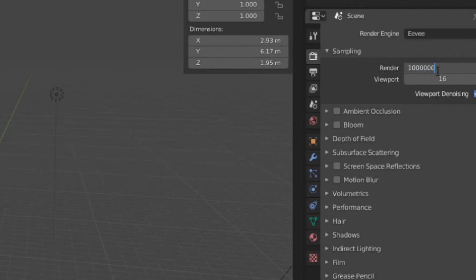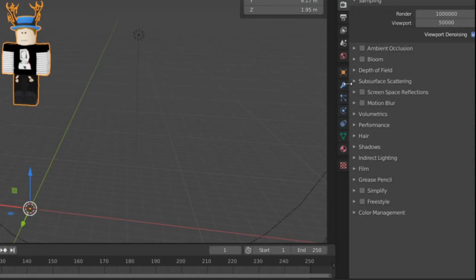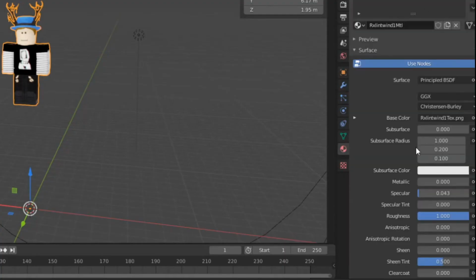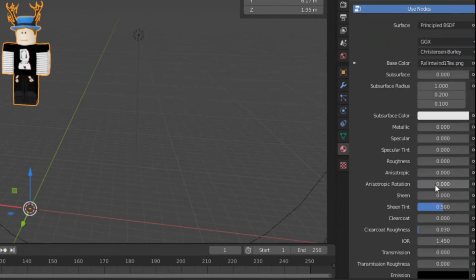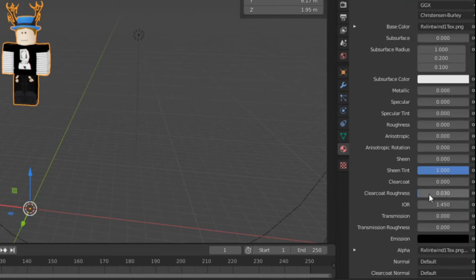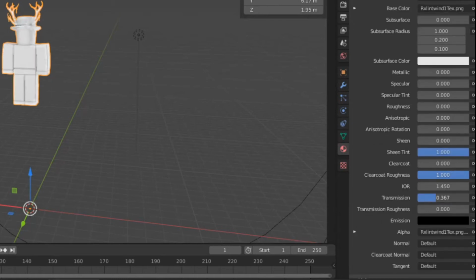I'm going to mess around with the rendering and the viewport. I think I have to go to this one. For the material, metallic we don't need, so 0, specular 0, roughness I think 0, and the sheen I think about 1, clear coat roughness I guess about 1, transmission, okay, that's 2, that's trash, I think about 5.5.